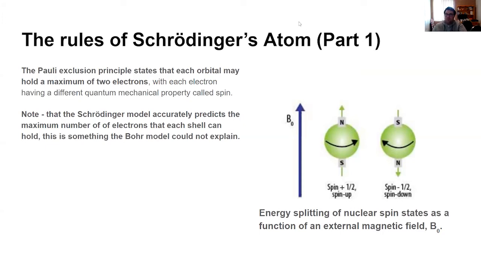Now, these electrons, like everything that is a fundamental particle, neutrons, protons, electrons, even the smaller subatomic particles that make them up, they all spin. In fact, it's one of the interesting rules of the universe. No matter how big or how small you go, things tend to spin. You look at things like black holes, they spin. Galaxies, they spin. Subatomic particles, they spin.